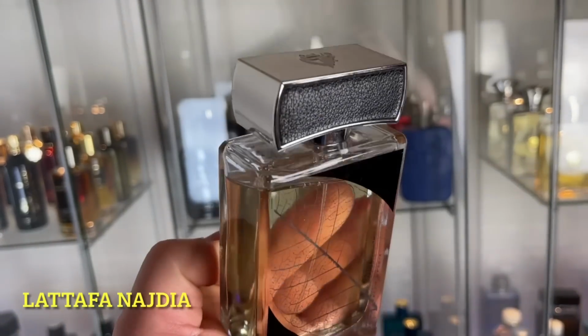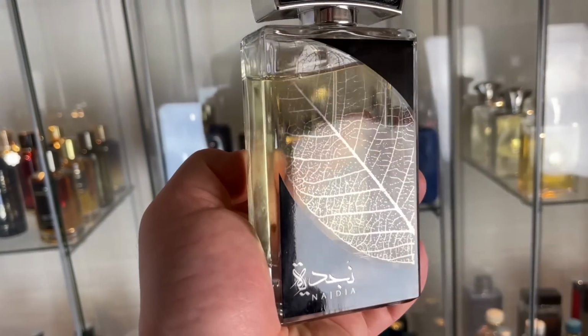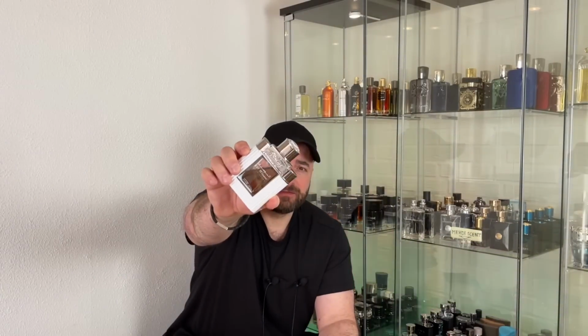Yeah, that leafy vibe is a little bit sour, like tobacco, leafy, green, aquatic, sweet and fresh. It is definitely way more mature compared to Invictus Aqua or Rasasi has because of that leafy vibe. It is more masculine, let's say, but still it has some sort of youthful, happy and aquatic, watery vibe in the background. Performance is great. I can get 8 hours plus in terms of longevity, with 2 hours of solid projection and sillage, and great complimenting factor.